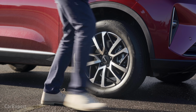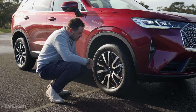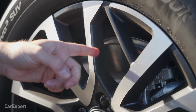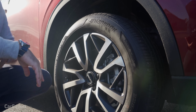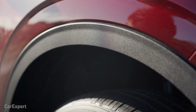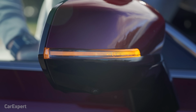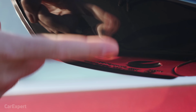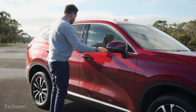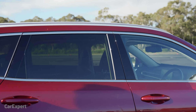Come around to the side, we have 18-inch alloy wheels. The design, look, it's pretty sort of straightforward. You've got that sort of chromey look on the outside and then the graphite look on the inside there. Fairly chubby profile on the tyre as well, which means it should ride pretty well. Plastic wheel arches there to signify that, you know, you're driving an SUV. You need everyone to know. Indicator built into that wing mirror with a little camera there for the 360 camera. You've got lashings of chrome down the bottom, then along this sort of glass house with roof rails, privacy glass, and come around to the back.